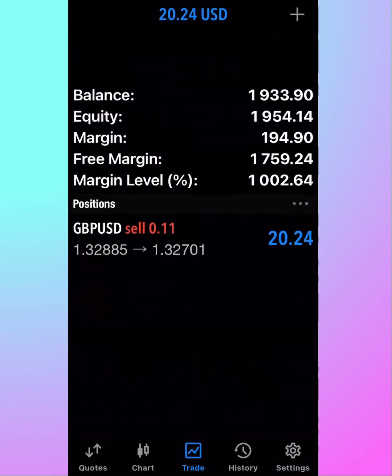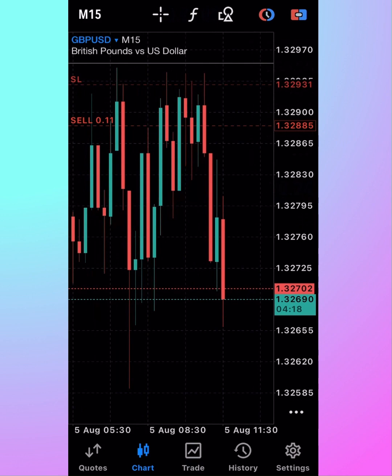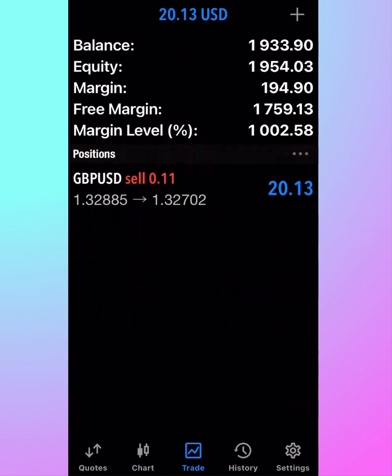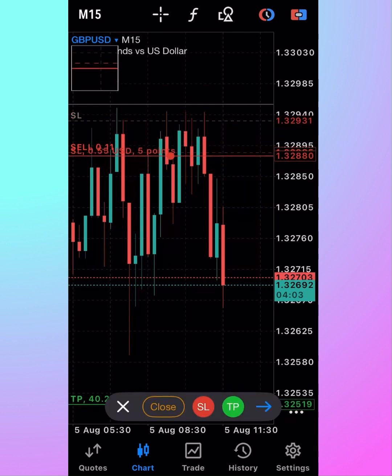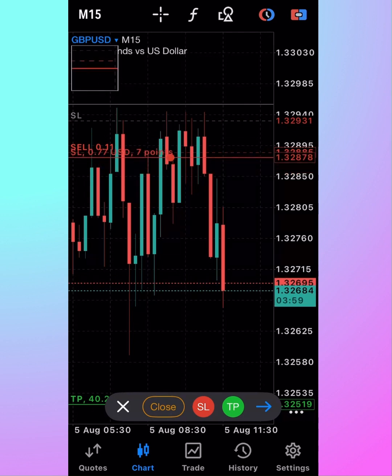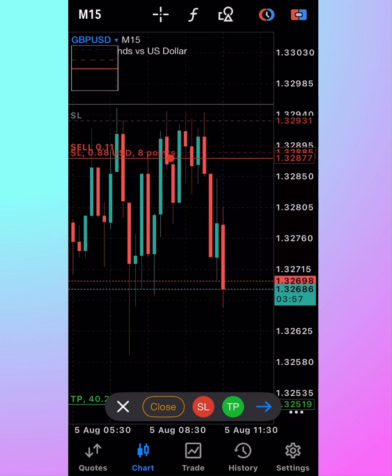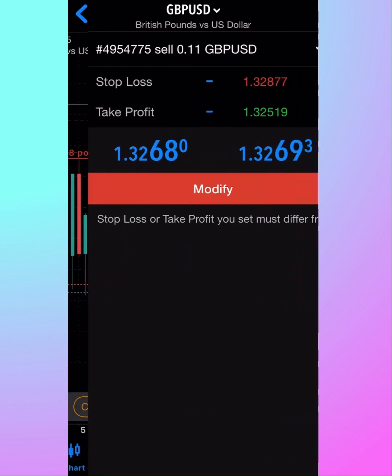So guys, you can see that it's official. We are $20 in profit, and per my rule of thumb, I need to bring the trade to break even so that the trade is free. When it goes against me, it's just a risk-free trade. So let me put my SL into break even. Let me put it into a small break even of $0.5 and let it play out. Let's go.